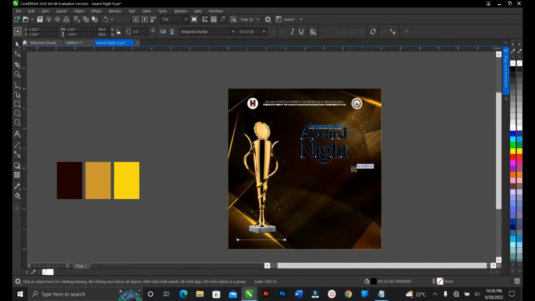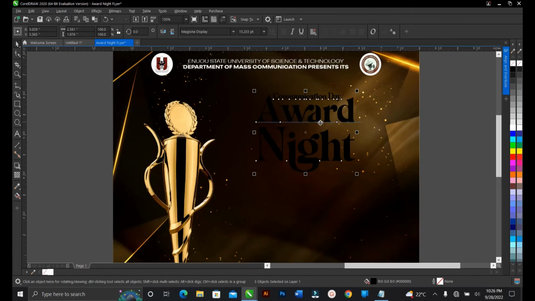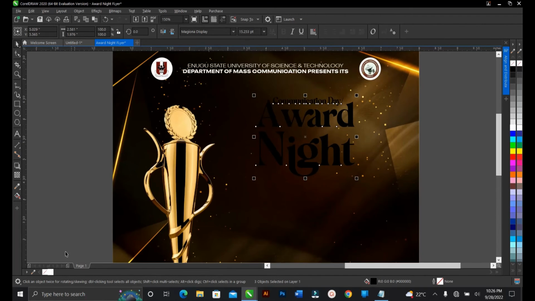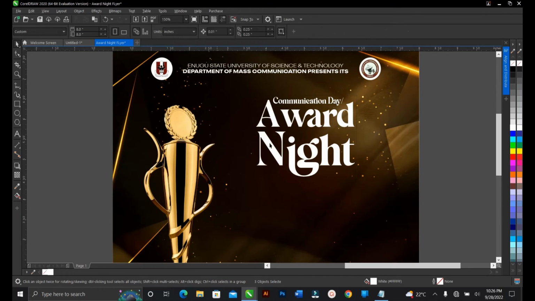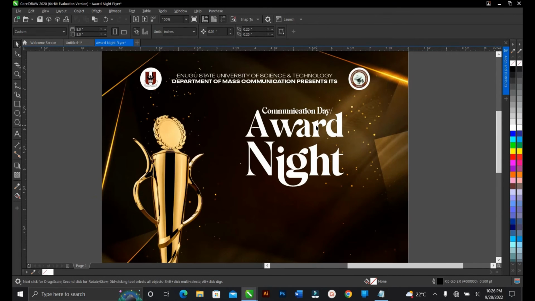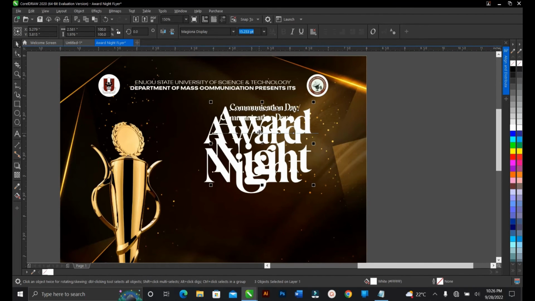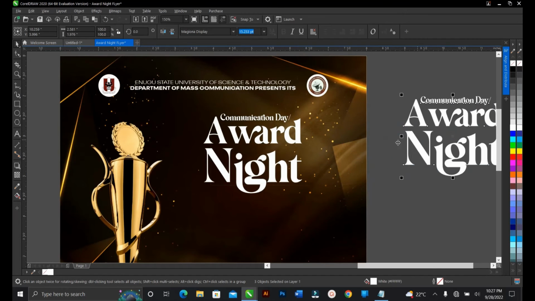So we can drag this to the top. Right, so we can give it a white color for now, so we know what we're doing. So now this is what we do. I think I'm okay with this. So we can actually create a duplicate in case we need to do an adjustment. So you just Ctrl D and drag this by the side.